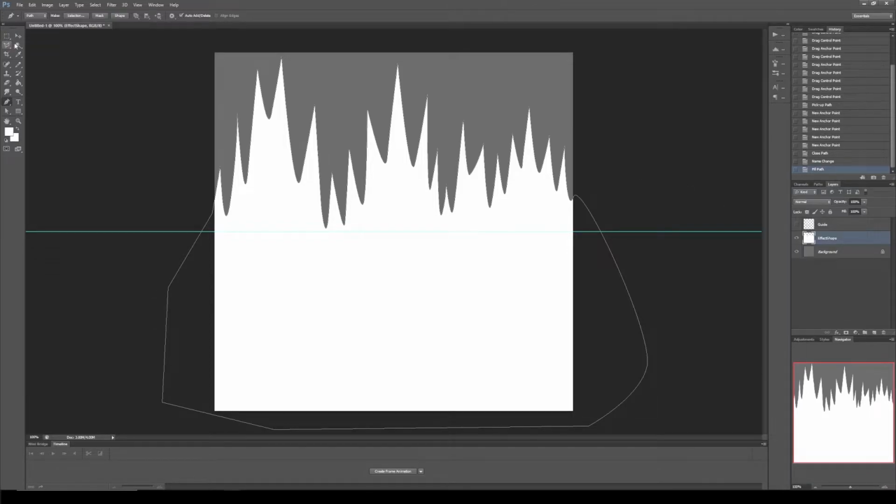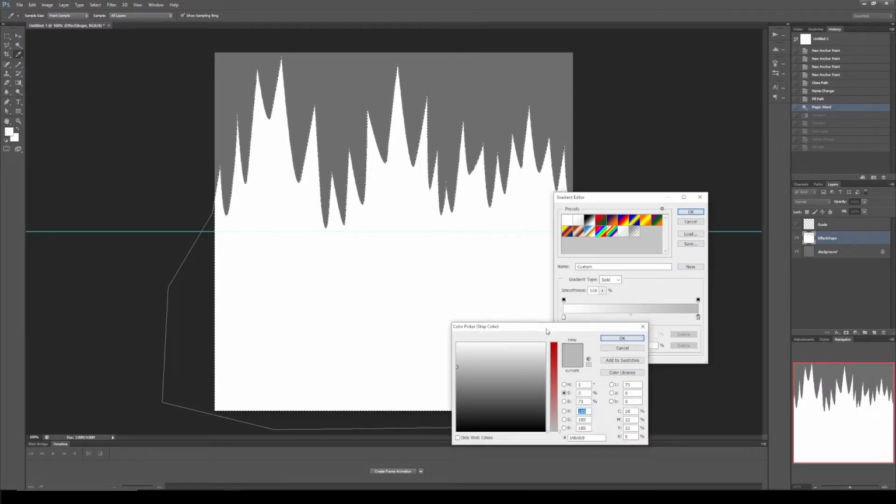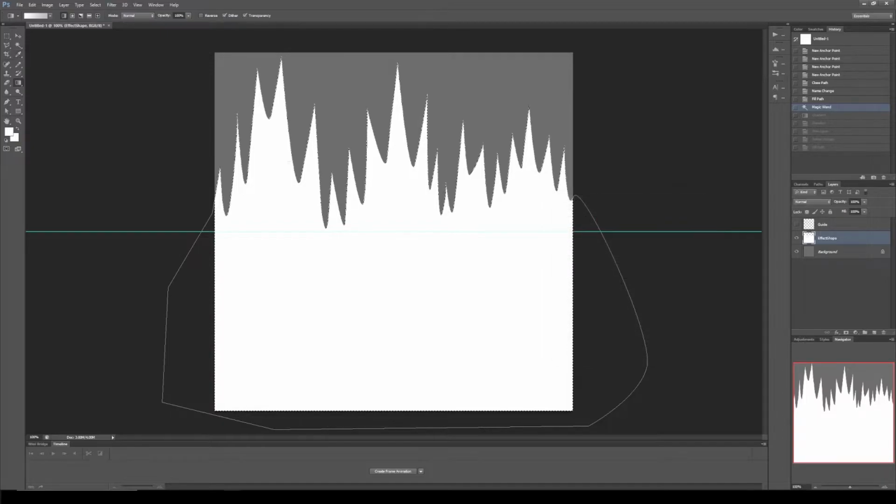After that, we want to grab the magic wand here. Click to select all of this. Grab the gradient tool, which if you click and hold is under the bucket tool. Go to the gradient color. Make sure this is white on the left. And then for the right color, you want a 73% brightness total gray. Hit OK. And then we're going to hold shift. Going to come from the top down to about here. That'll give us a nice gradient.